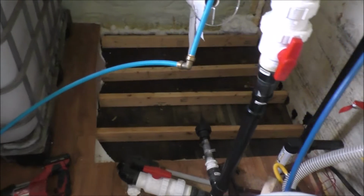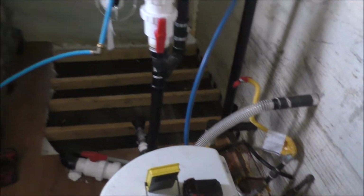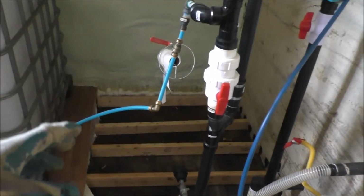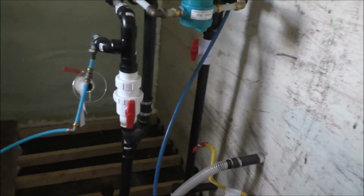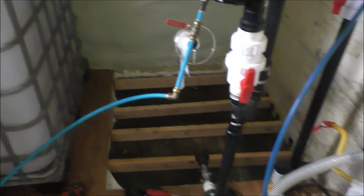So I think we're doing okay. I'll just add some more polyurethane to that piece of 2x4 down there, and I think that's all I really can do. And then we'll move this bad boy back in place, tie everything back in, start catching rainwater again. Now I still have to take the filter home and blow it out because it's pretty disgusting, or I can just put it back in once I have enough water, then blow it out with the filtered water, something like that. We'll figure it out one way or the other. So yeah, fun.